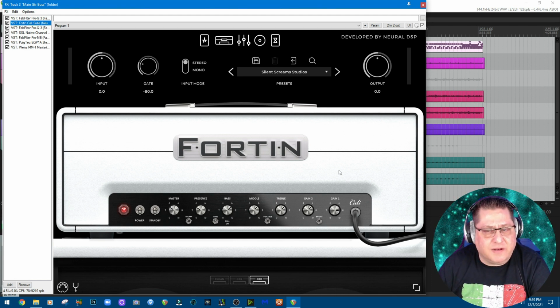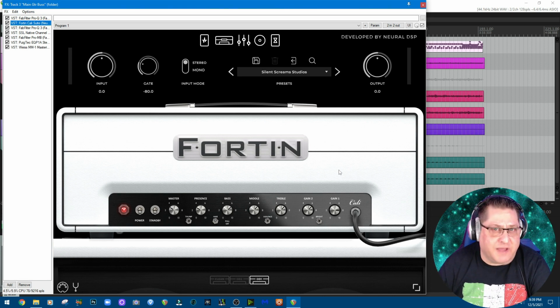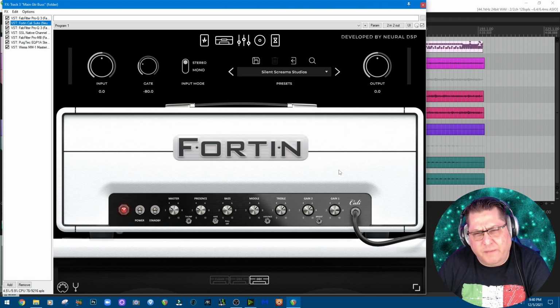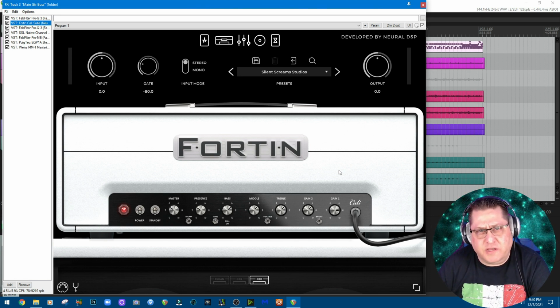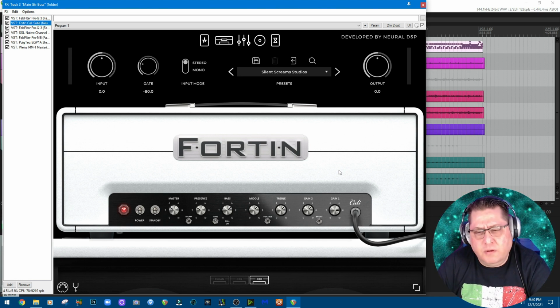This company and STL tones are just killer. For premium amps, I think they stand out the best. And of course, there's Audio 1111, which is really good too. But I usually try to stick with Neural DSP. They're just really good plugins, and people say they're pricey, right? Which they are. I do agree.